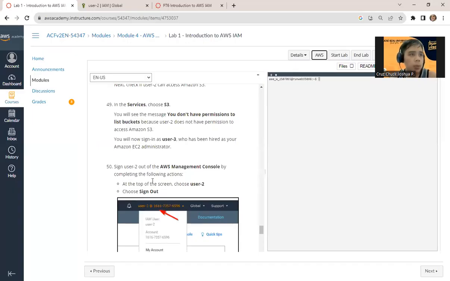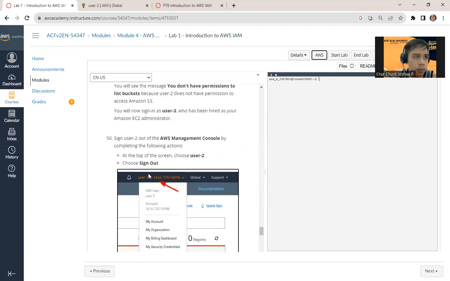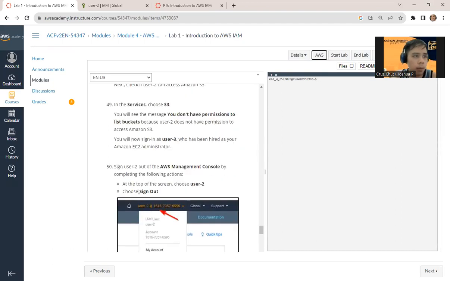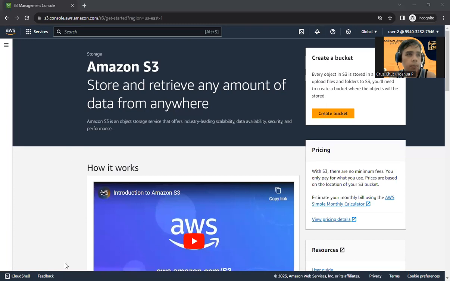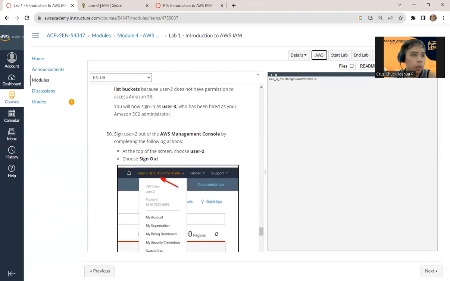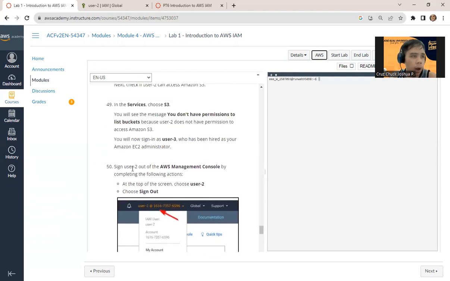Then you will now sign in as user3, who has been hired as your Amazon EC2 administrator. Now, in step 50, sign user2 out of the AWS Management Console by completing the following action. At the top of the screen, choose user2 and choose sign out.